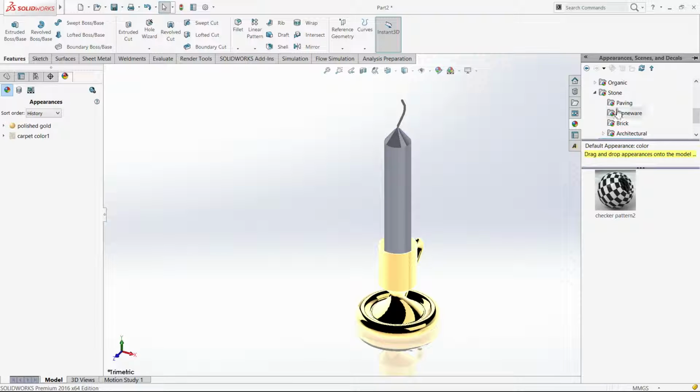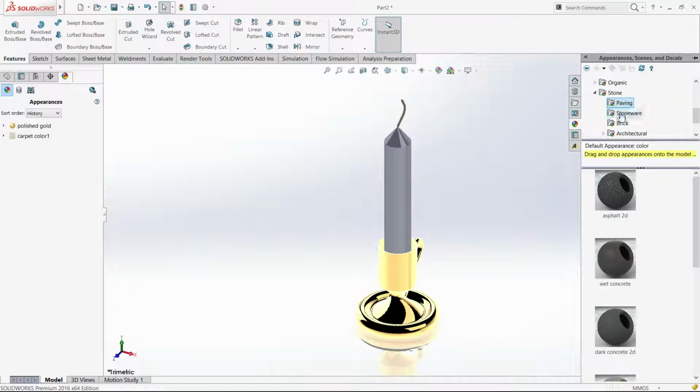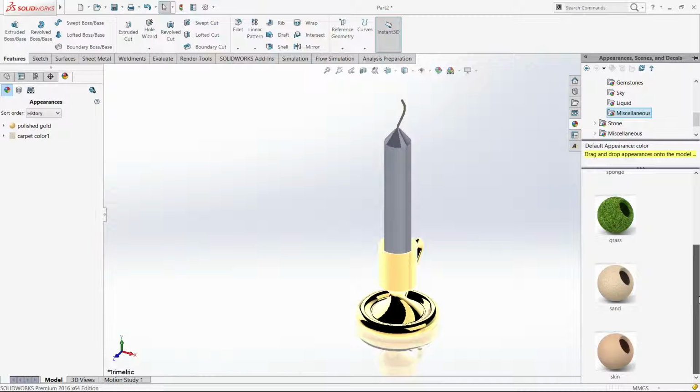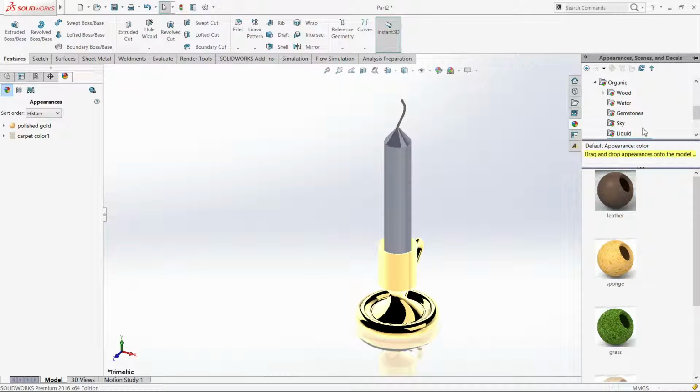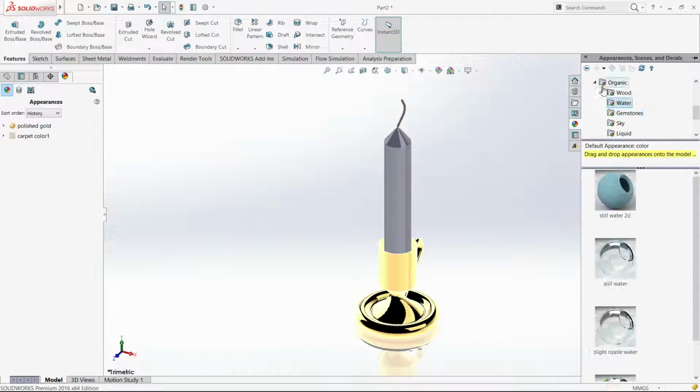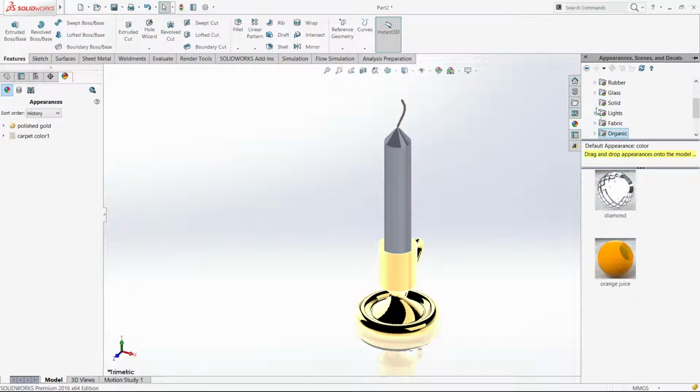Studio materials. So you can just look for it over here. You can also use your own materials, and you can download stuff from the internet and stuff like that. But that's on another part of this series. So I'm gonna try and find something that looks close to wax.